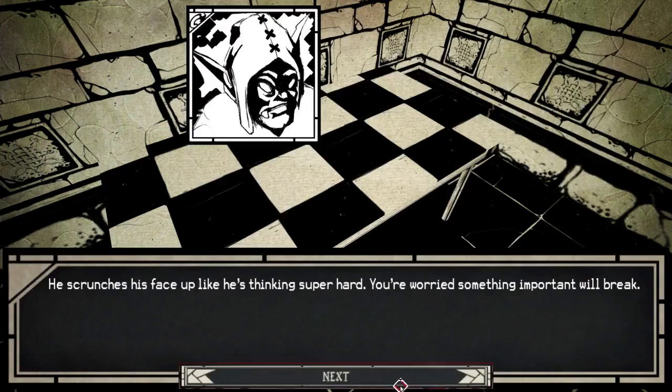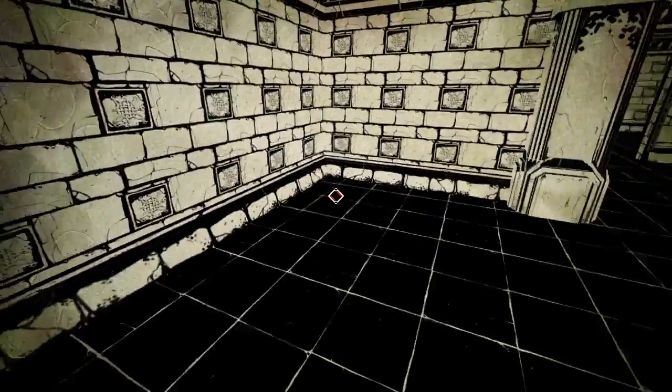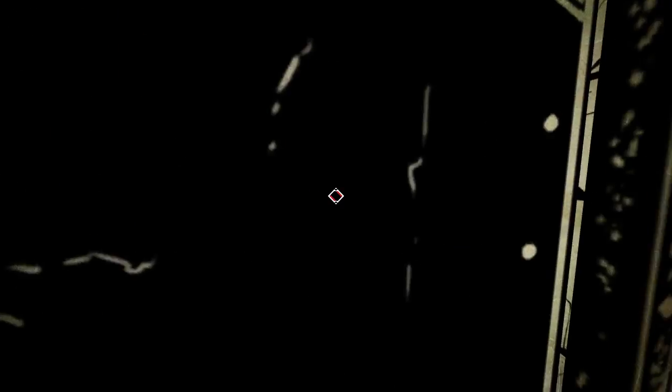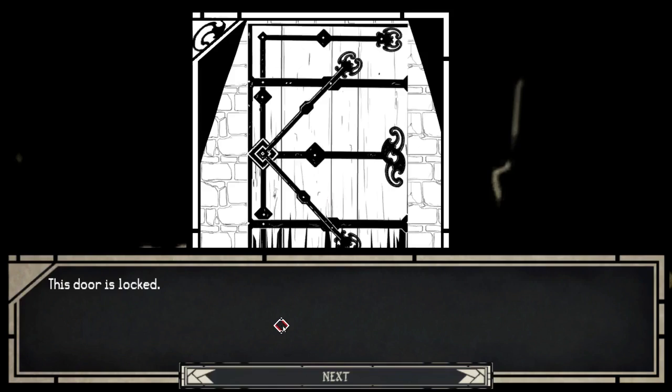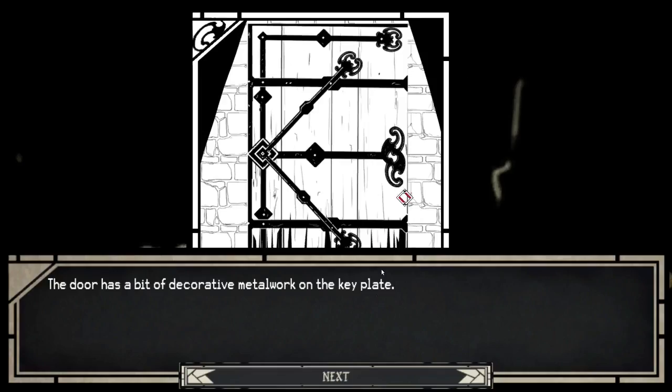Thievery? Yep, thievery hasn't worked yet. The whole reason I took the thief was because, hey, he has thievery. What the... That was weird. The door is locked. Examine.